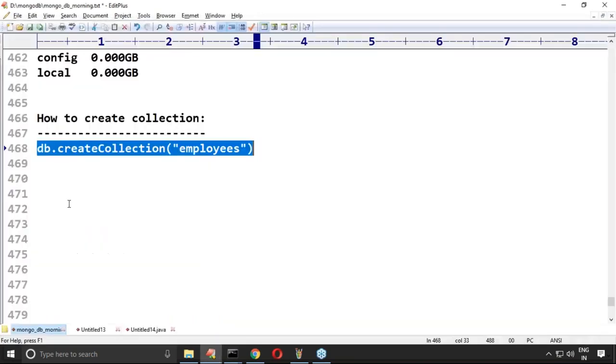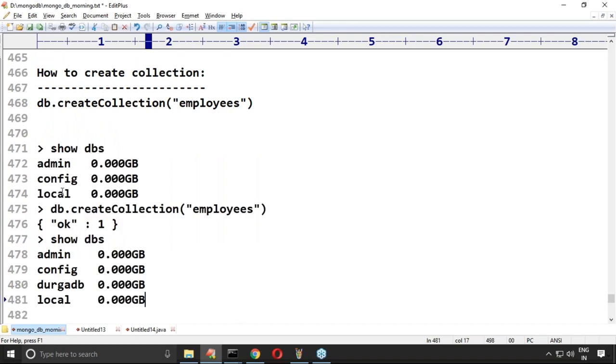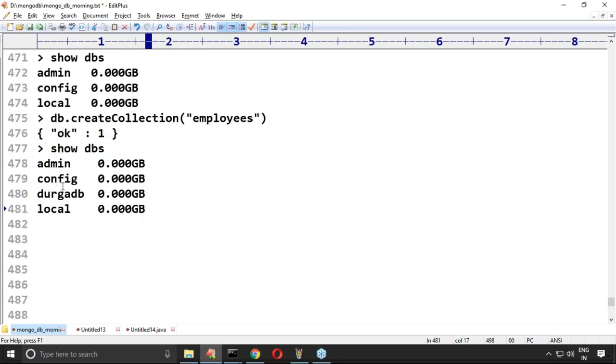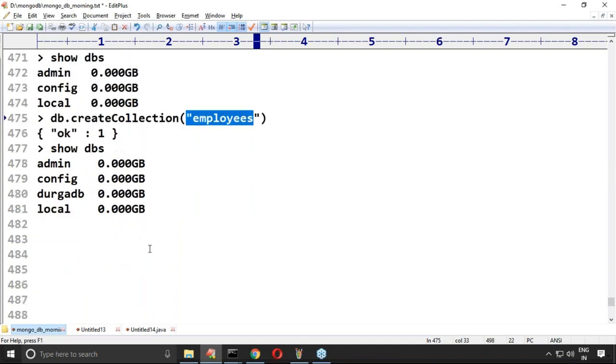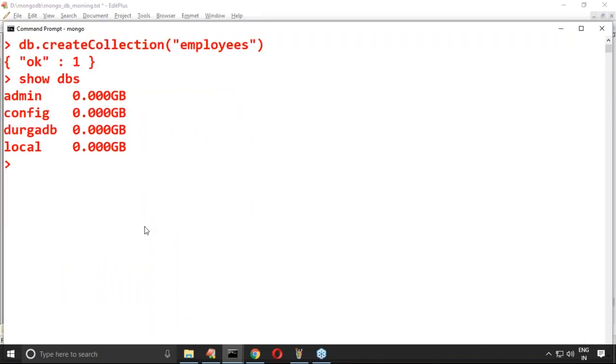Is everyone in a position to understand how to create a database and a collection? The database won't be created manually. It will be created dynamically whenever we create the first collection in it. Is this collection created or not?